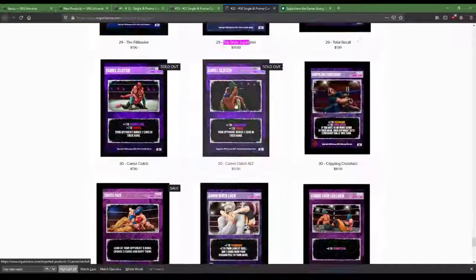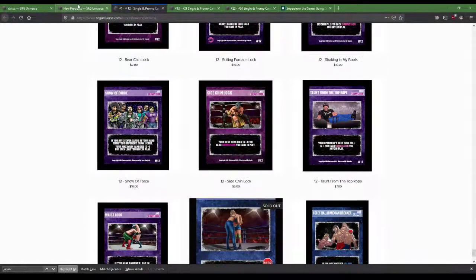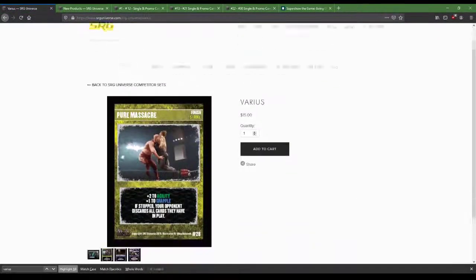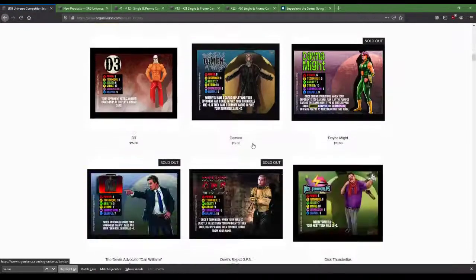So I'm assuming for the next one we'll probably post a vote in the group and see what people want to vote. We'll randomly pick 5 competitors and then we'll just see what we do and we'll go from there. I'm all about it.